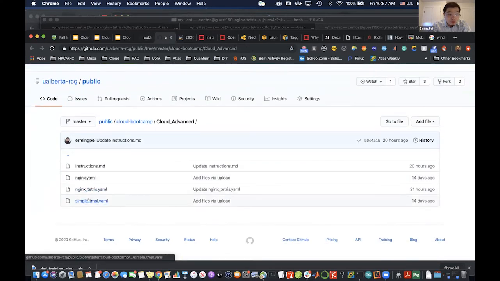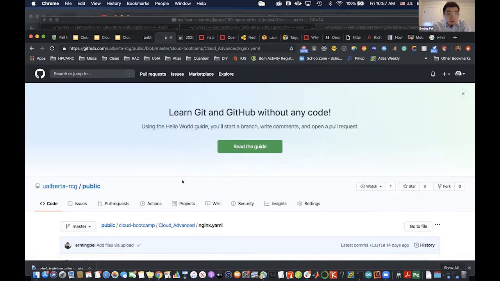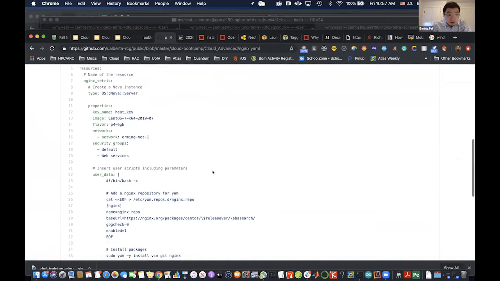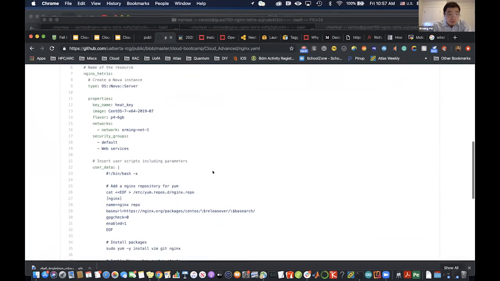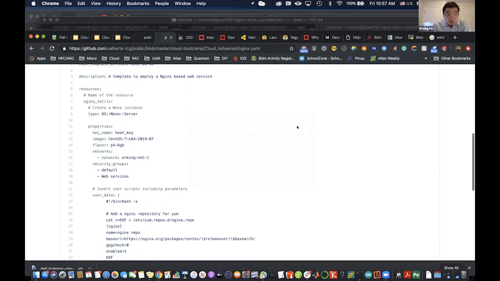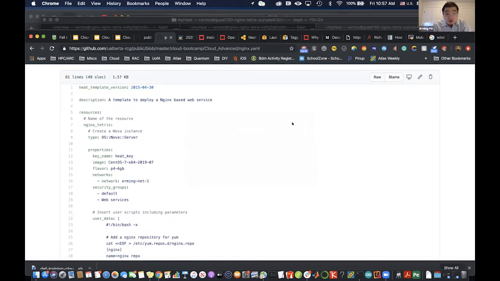Now we click on the nginx.yaml file. This is a bit longer one that includes more functions. We can simply download it and again change the key name.